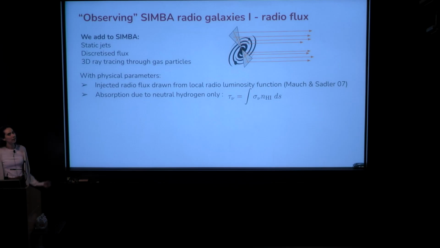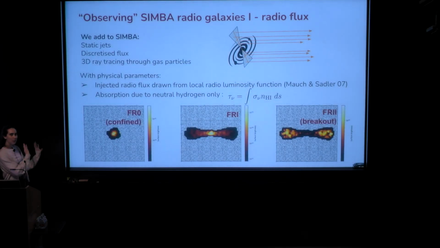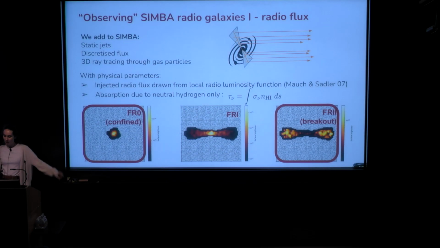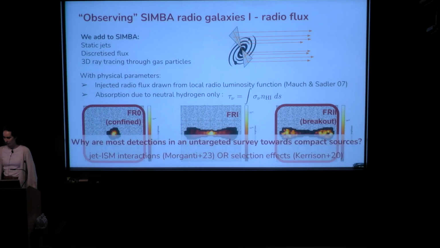We also need to worry a little bit about the shape of these radio jets that we're injecting, and so we have 3 basic shapes that we're using here. The names FR0, 1, and 2 are just the names that observers would use for these kinds of shapes, and that's just to convince you that these are actually physically motivated. For this talk, I'll be focusing on the outer 2, mainly because, again, we're worried about this question of why we see so much HI in the observations towards these compact sources that are confined and not yet broken out. So that's what we're going to focus on for the last couple of minutes of the talk.